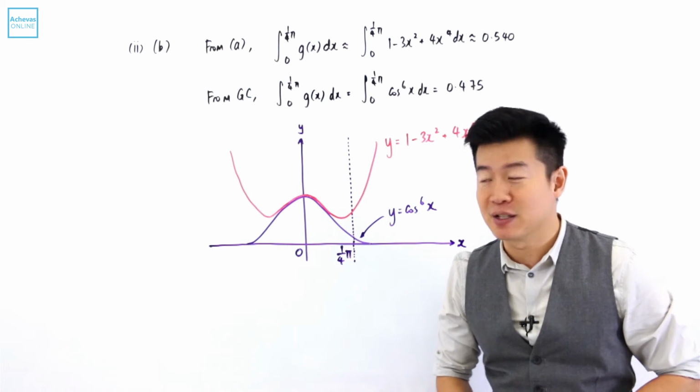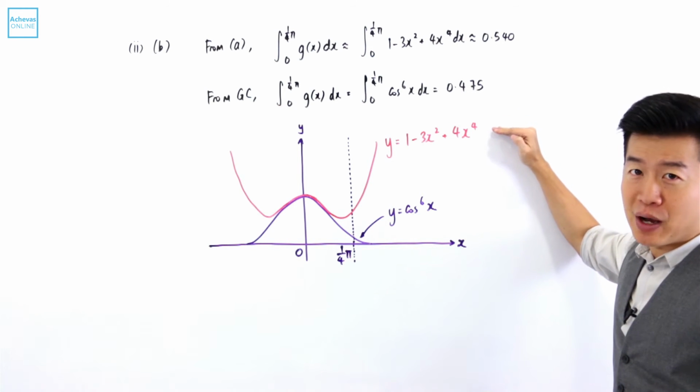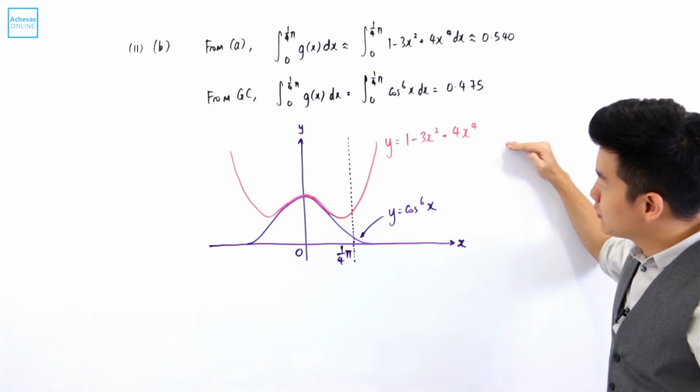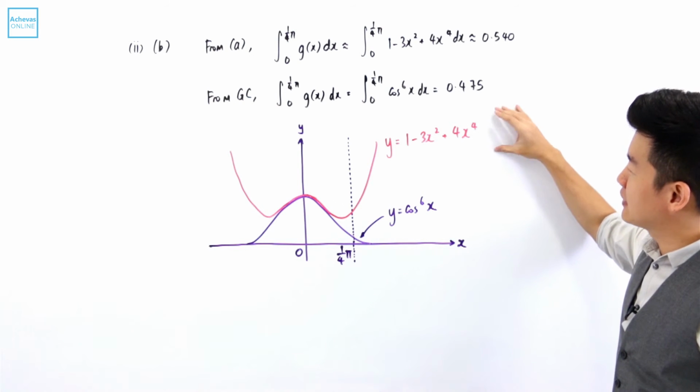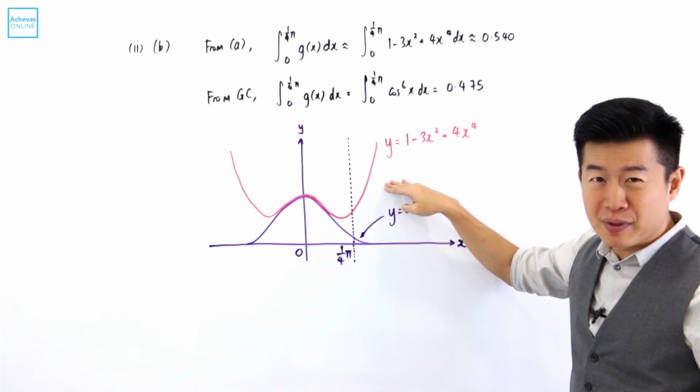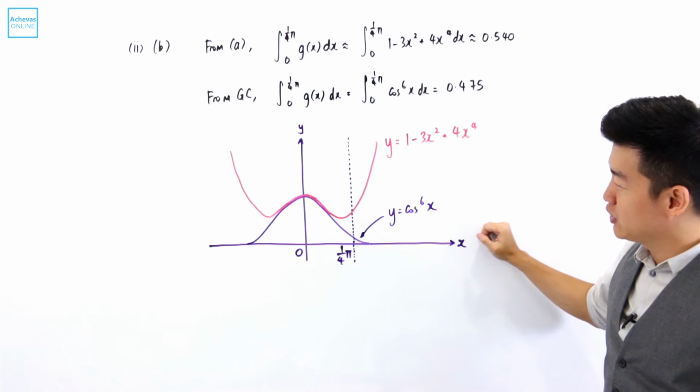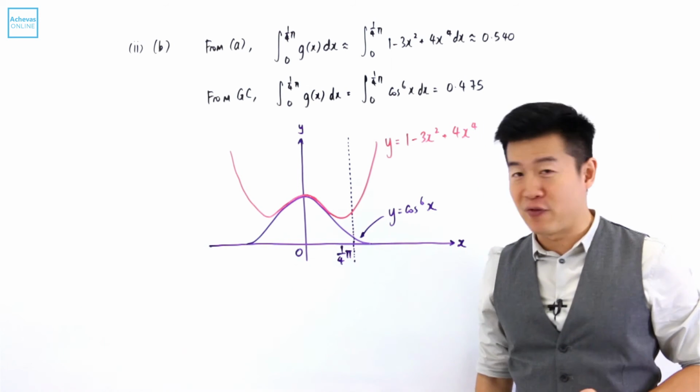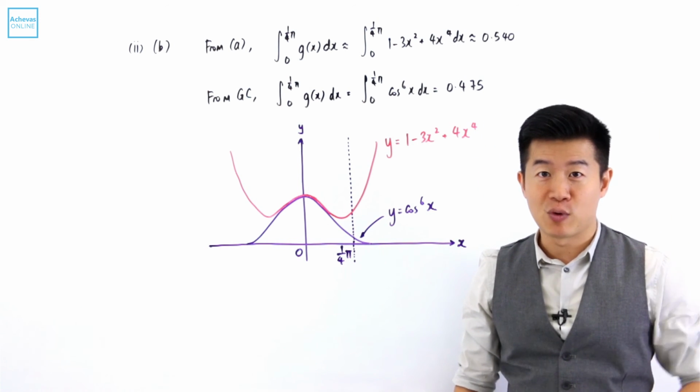And the second reason is probably because even higher powers of x should be included in the expression, because if the higher powers of x are included, this graph is probably going to be a better approximation to cos^6(x) even when the value of x is equal to 1 over 4 pi.